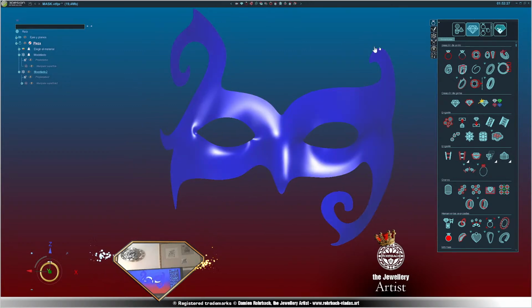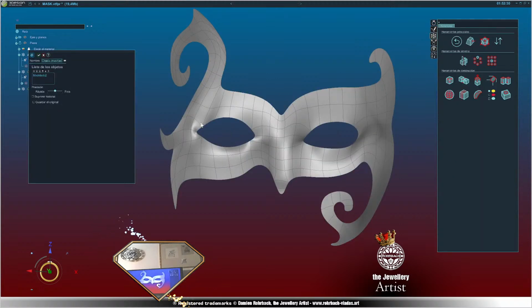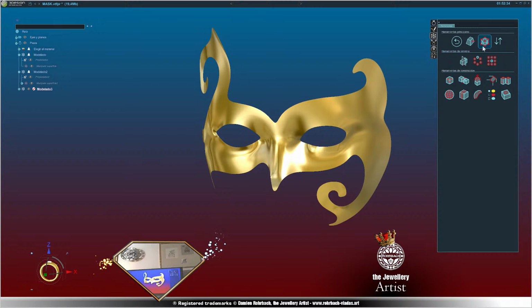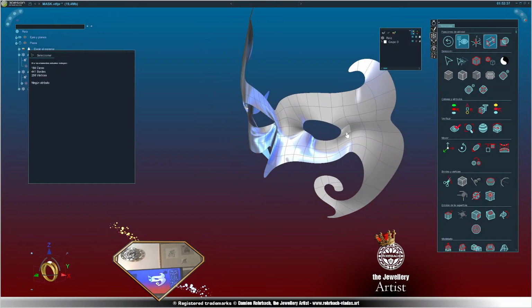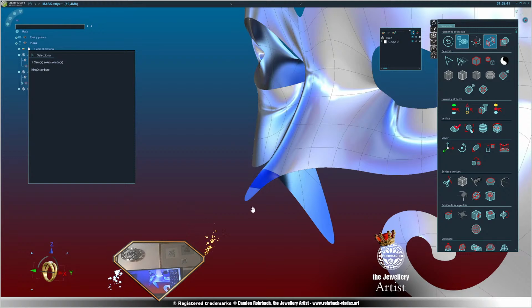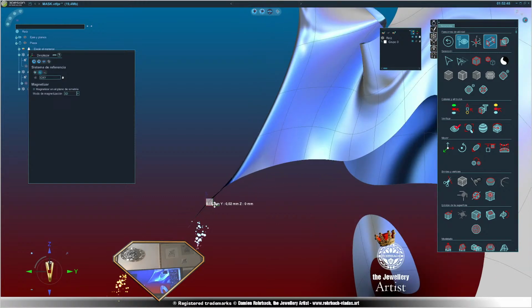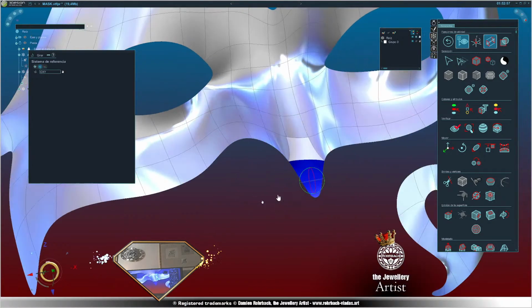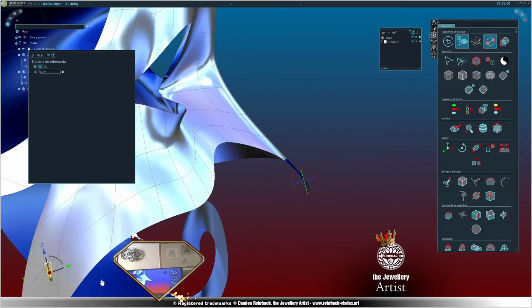Okay, so now let's take this again. I'm going to make a third copy of this, and I'm going to go to the shaper. Here now I'm not going to work with the retopology tool. I'm going to use the shaper, which works with the general geometry of faces, edges, and vertices. So that's a special part inside of 3Design. There's just two details I need to change. That part of the nose, I think it's already corrected like this. I think I like it.